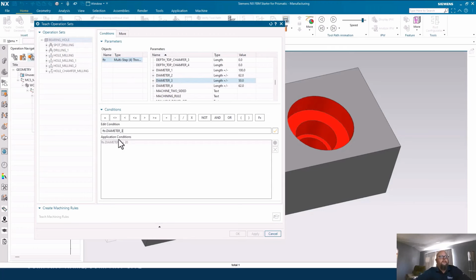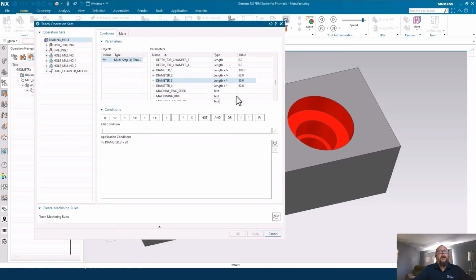The correct syntax is entered for me in my condition field, and I could use operators such as greater than, not equal to, less than, equal to, and so on, to make comparisons or to check whether this is a valid feature or not. I can also use the same type of logic to make decisions in the program about what tool is going to be fine, what size tool is going to be applied, things of those natures.